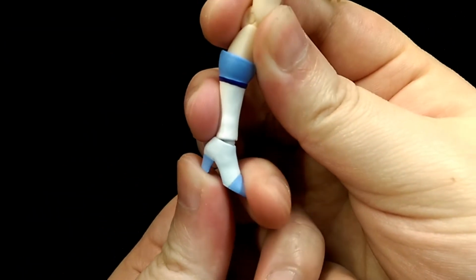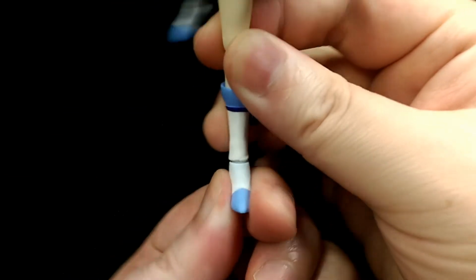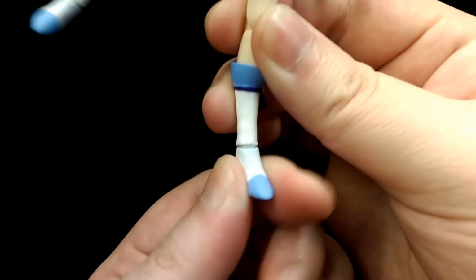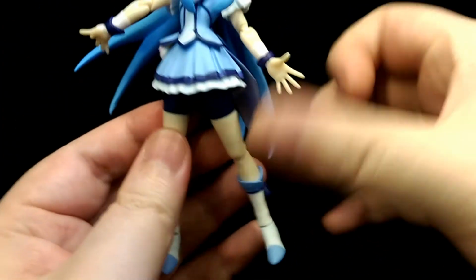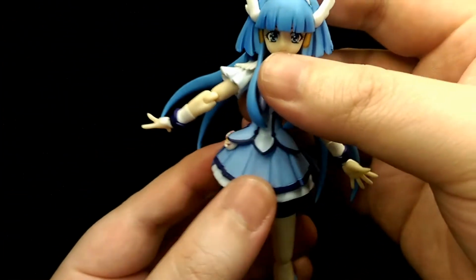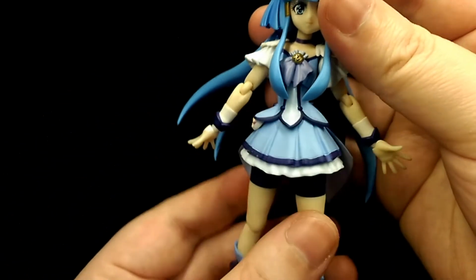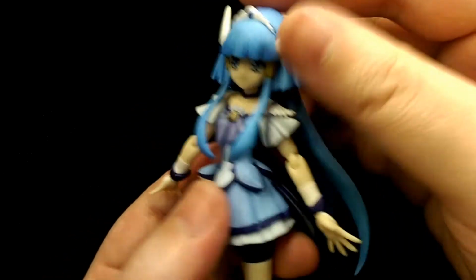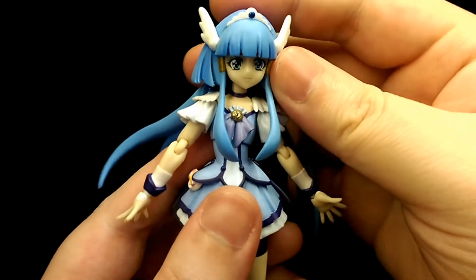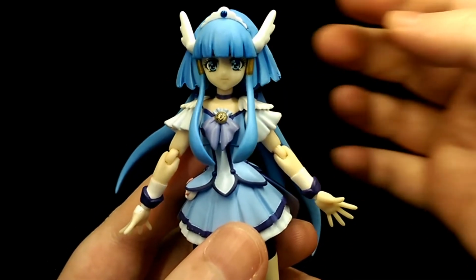So you can go back about that much, forward that much, tilt side to side as well as twist. So it is quite restricting in the ankles. But overall she does have all the articulation you'd expect a Figuarts figure to have. But she is a bit restricted in some areas like the shoulder, the hips, and maybe the head as well due to the hair. But you should still be able to get all the poses you want with this figure.